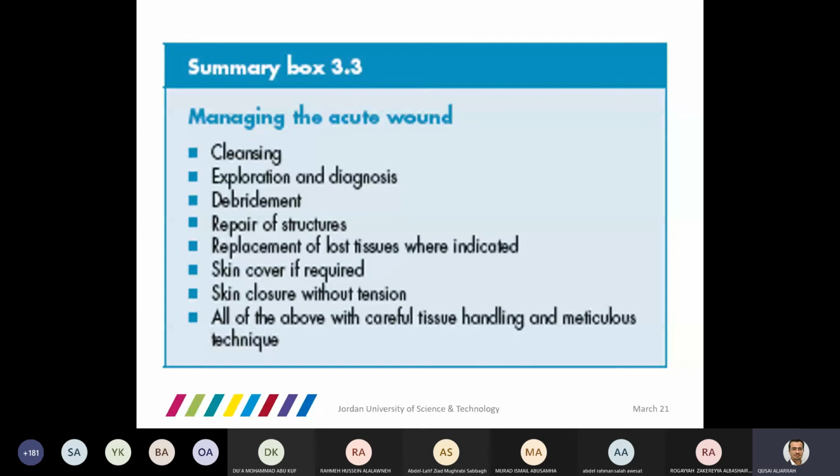So patient had an injury to the wrist and there's a bleeding from the ulnar artery. So كيف أنا بعمل management لهذا الwound؟ أول شيء cleaning, good irrigation, exploration of the wound because there might be damage to the nerves, there might be damage to the arteries, tendons. So it's not just the artery that can be damaged, other tissue, surrounding tissue. We have to repair all the structures and skin cover. We have to cover that area, the injury.